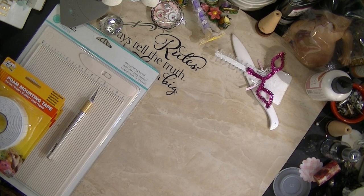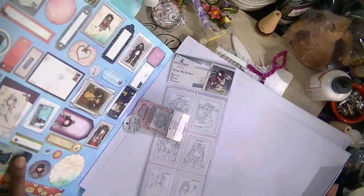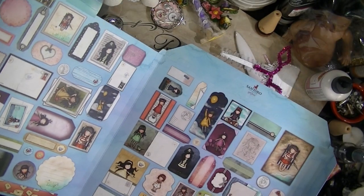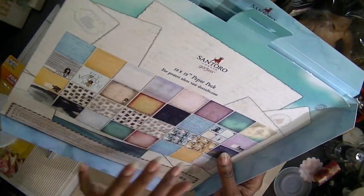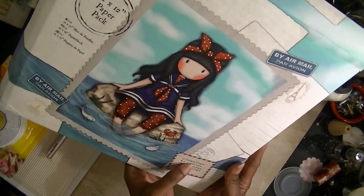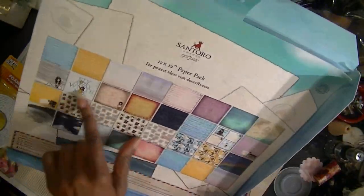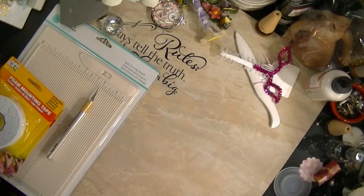I did get this — it's called the Gorgeous Girl Paper Kit. I opened up the box because I love using it since it has all the little cutouts inside. This is a 12x12 paper pack and it comes with 32 designs — so 32 sheets of paper, each one different. It's paper, not cardstock.